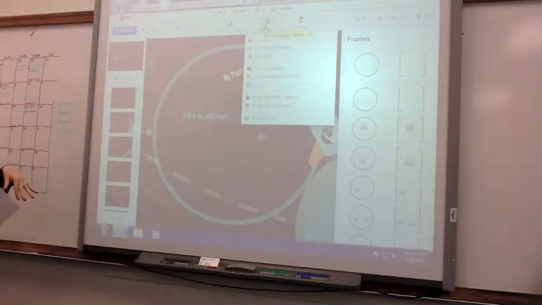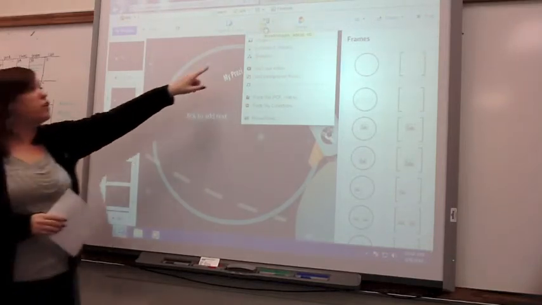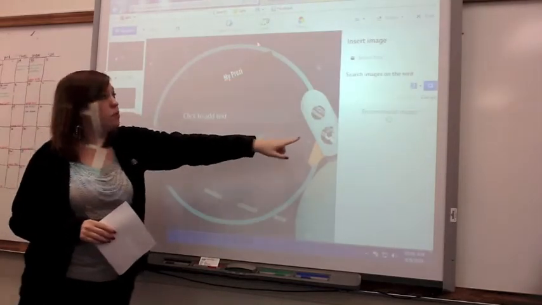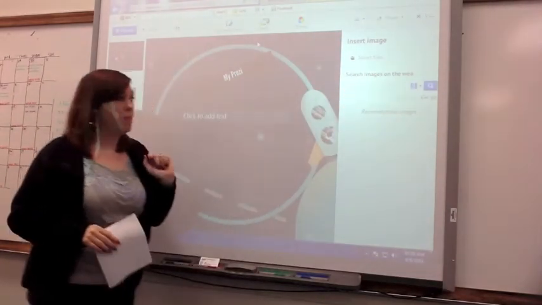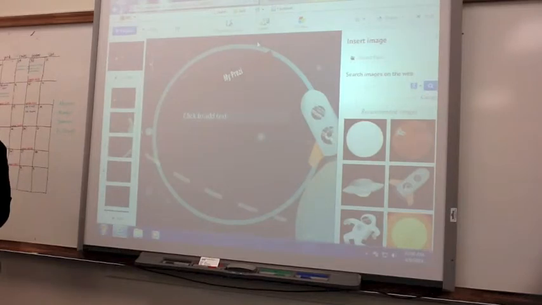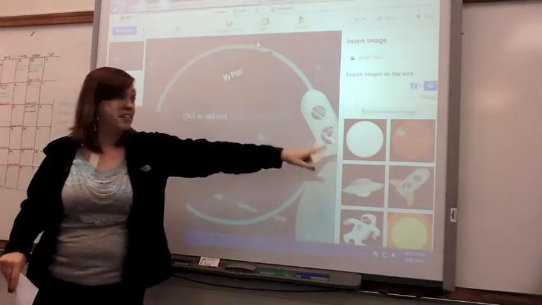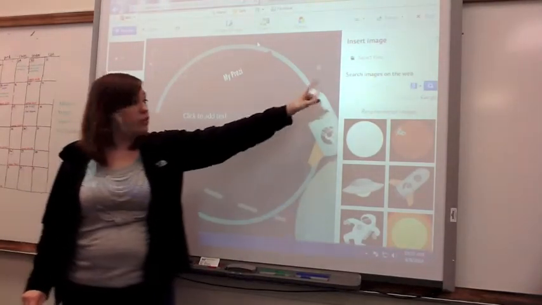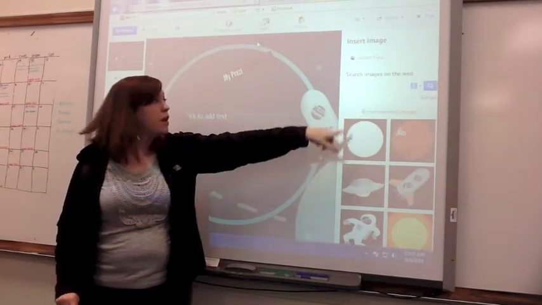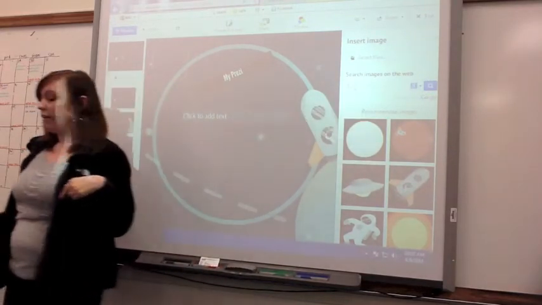Insert is where you're going to go to add pictures and that kind of thing on there. You can put in diagrams. If you click image, it's going to pull up and you can search. It automatically searches Google Images. So you don't have to go to Google, search, and then save your picture and drag it over. If you just click that, it does it for you. It'll give you recommended ones that go with your theme, but you can search right here for whatever you need.